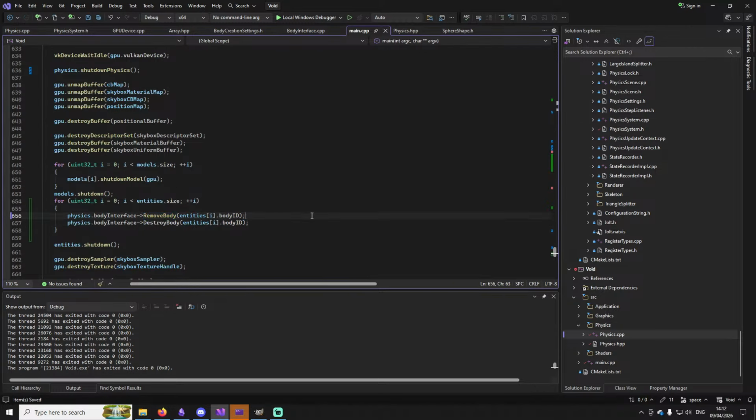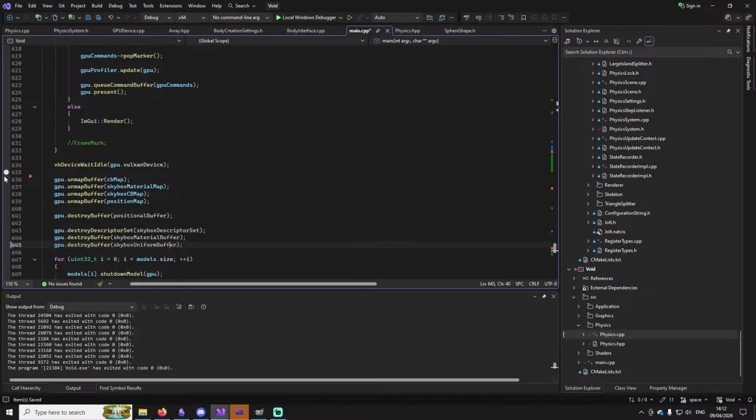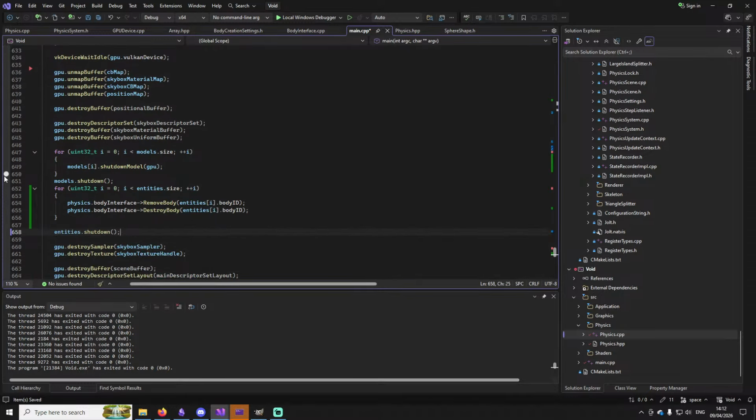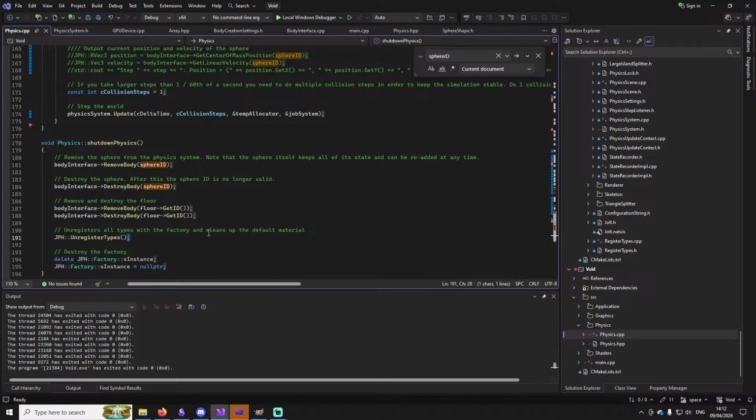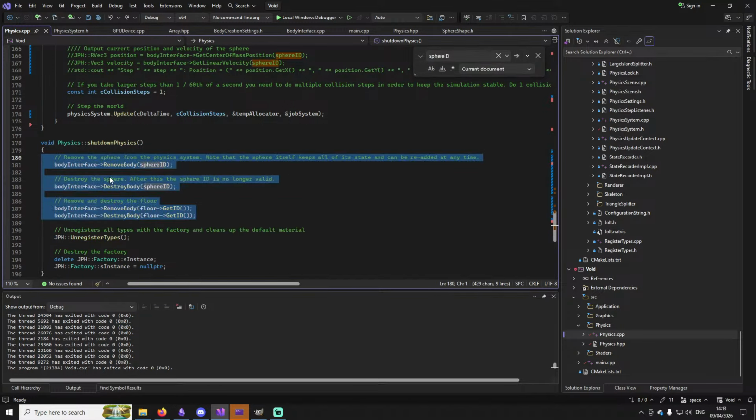And then I'll remove all that stuff. Shut down the physics after the entities, otherwise we'll end up with a bunch of stuff trying to be deleted that doesn't make sense. And sure, get rid of the rest. I'll comment them out for now because it's good to have a reference.